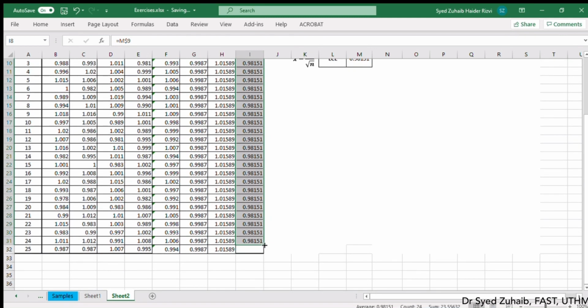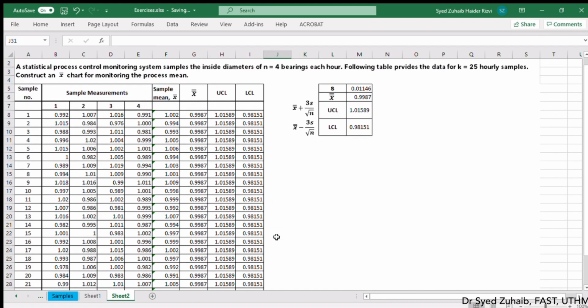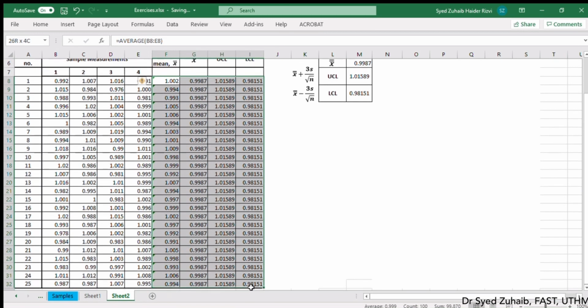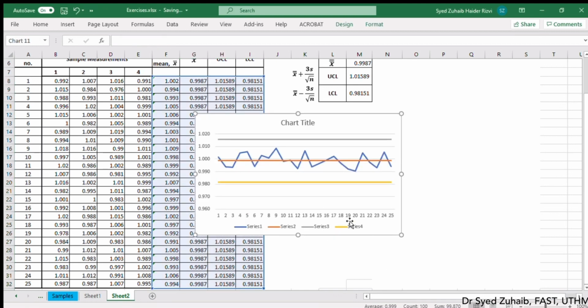Okay, now we have arranged our data so that it's in the form that we can use the plot function for plotting our control chart. Highlight all of these 4 columns and then use the recommended chart, and you'll get this.